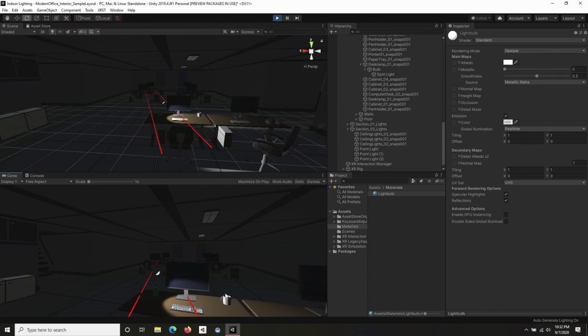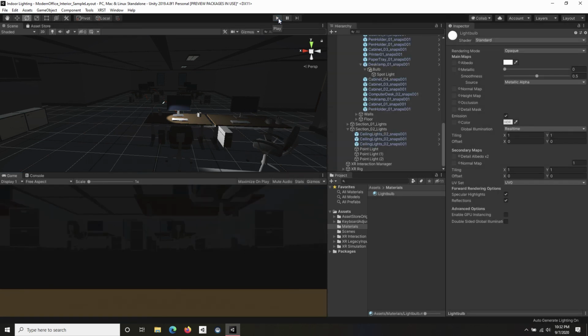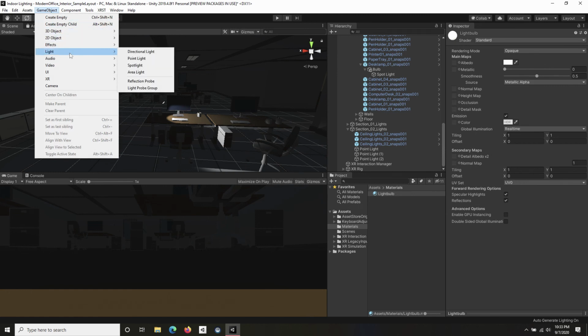So in this tutorial, I've showed you how we can light indoor environments, how you can turn the lights on and off, how you can set their property values, how you can affect the overall skyboxes and how much general ambient light is being emitted by the skyboxes, and also how you can add spotlights such as this desktop lamp using the Unity Game Object Light options.